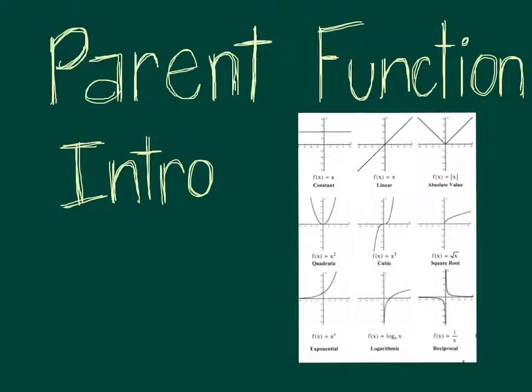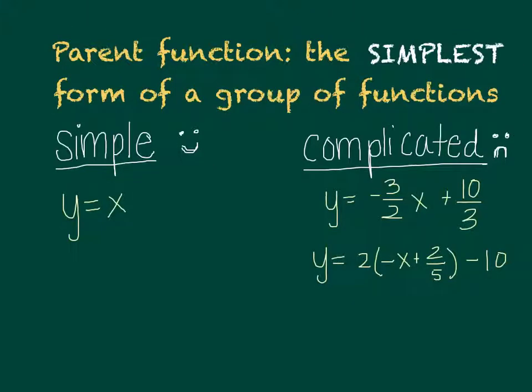This video is going to serve as an introduction to parent functions. A parent function is the simplest form of a group of functions. So as you can see here, y equals x is much more simple looking than y equals negative 3 halves x plus 10 thirds. Or even this other one down below, which is even more complicated. This, by the way, is the parent function of linear functions.